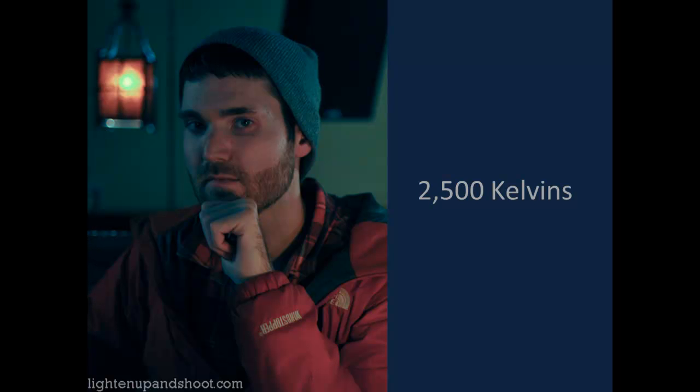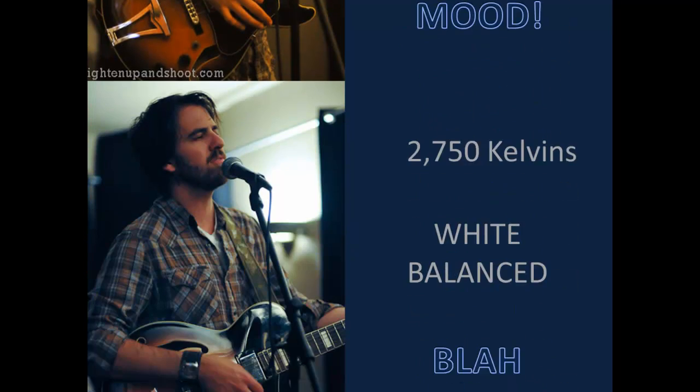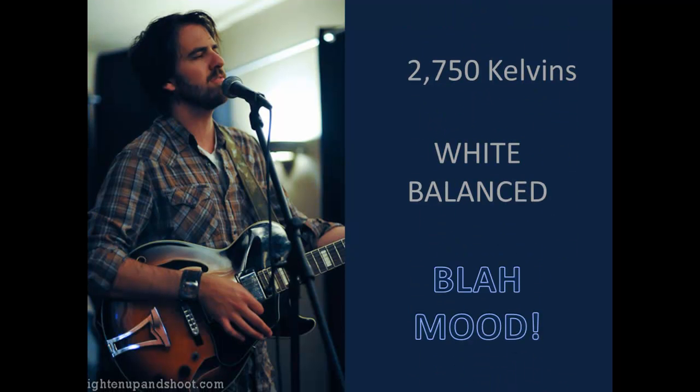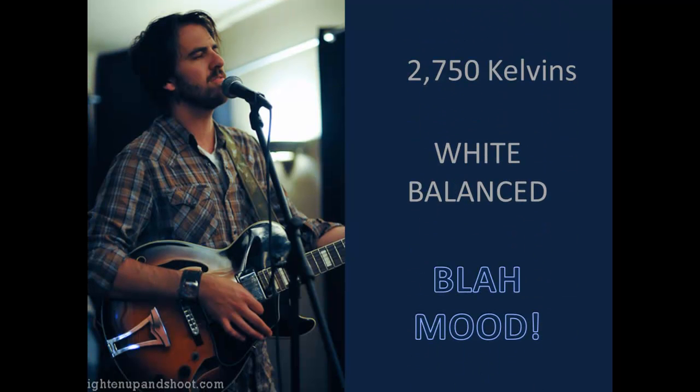This is extremely useful when you're trying to capture the mood of an environment. For example, we have this image here which is captured in a recording studio. It has a warm mood and I wanted to capture that. If I would have tried to correct my white balance here, I would get a very blah mood. Yes, it's white balanced and it's corrected, but the image looks a little bit flat. This is 5,500 Kelvins shot exactly as my eye saw it, and this one is corrected at 2,750 Kelvins — not so cool. Experiment, but just be careful with those really crappy fluorescent lights. Those Kelvins bounce all over the place and it's tough, so I would shoot auto white balance when you are using fluorescence.